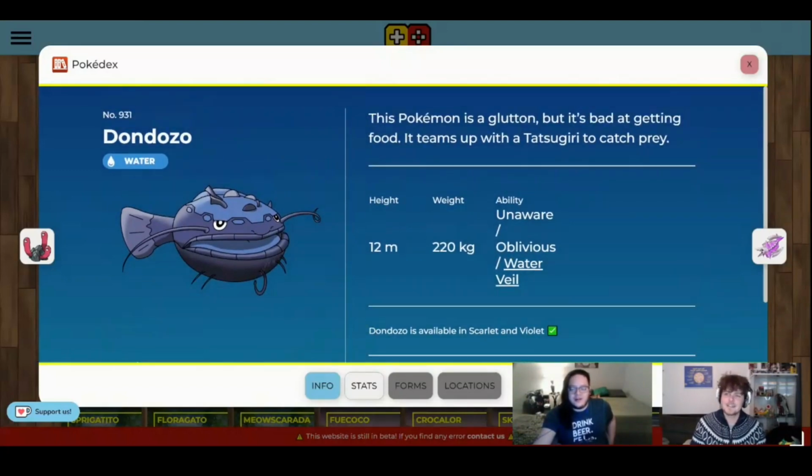Oh, this Pokemon is a glutton, like a blob, but it's bad at getting food. It teams up with Tatsugiri. I know what Tatsugiri is, and I'm excited to catch Tatsugiri. I don't know what Tatsugiri is. Oh, that's going to be a good one. I'm going to give a thumbs up to this guy. He's cool. He's just a big boy.